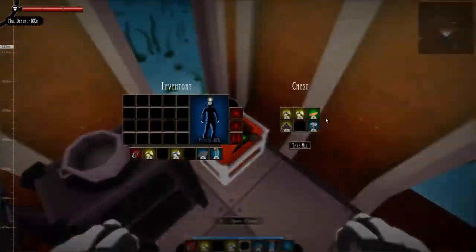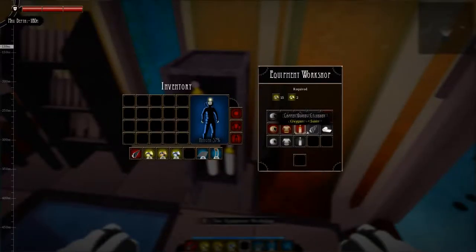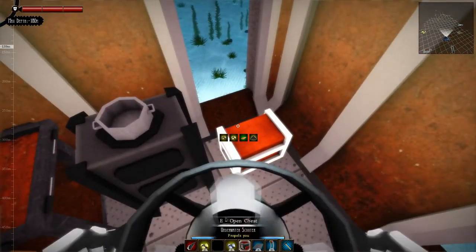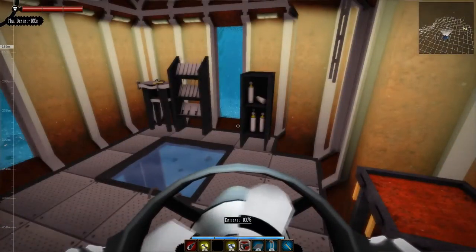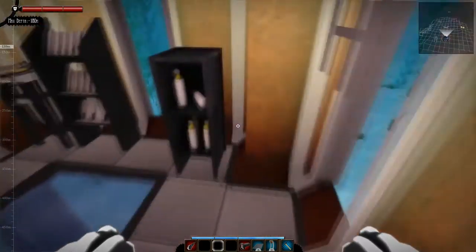Wait. We're gonna make ourselves an underwater scooter. Alright, we made ourselves one of these things. Okay. Battery? What? I gotta give this thing a battery? That's gonna be a bit of a problem. Alright, hold on, hold on.